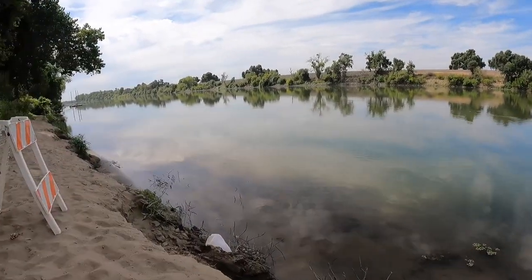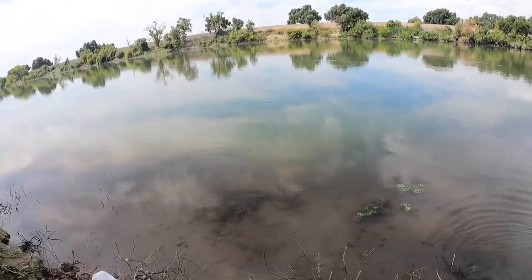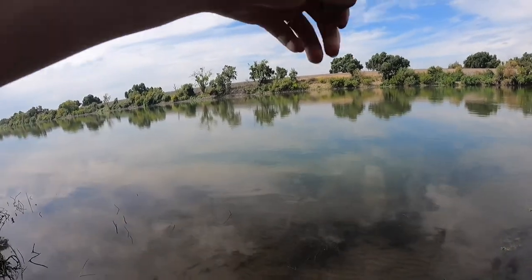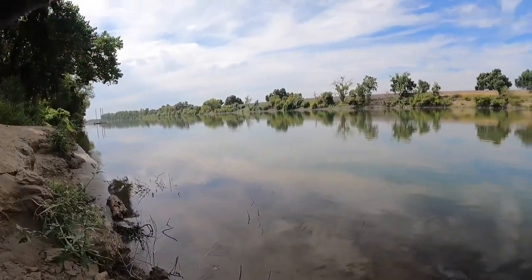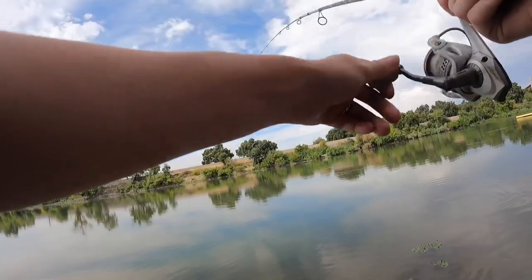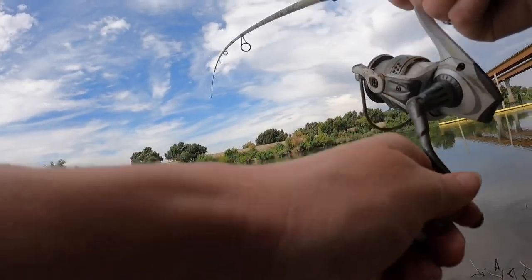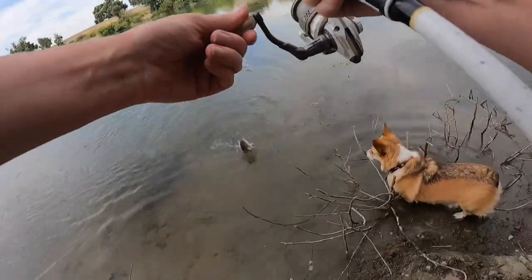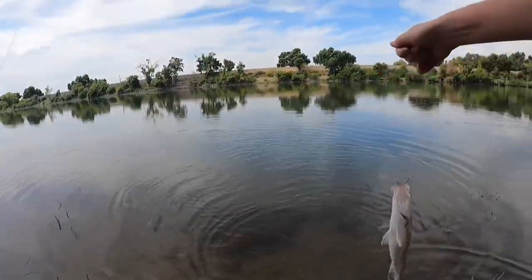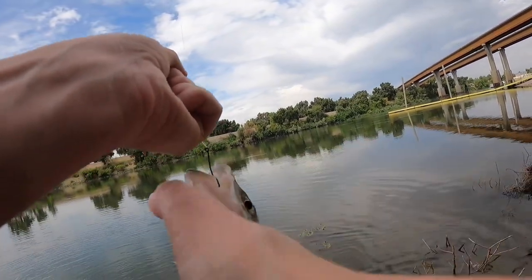There we go. Doesn't feel super big, but this cliff here is a little sketch, but I gotta jump down it so I can land this fish. Oh man. Alright. Hello. Maybe better than the last one. Oh no, still a dink. Oh okay. Oh yeah, it's a little better than the last one. Not a keeper, but definitely better than the last guy.